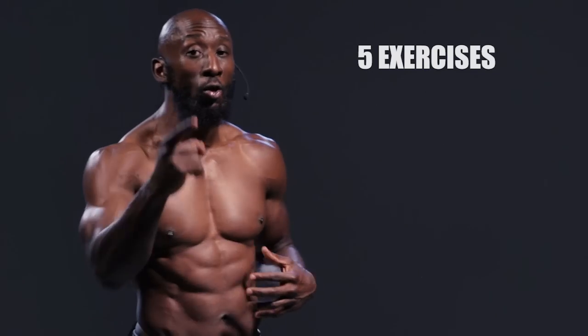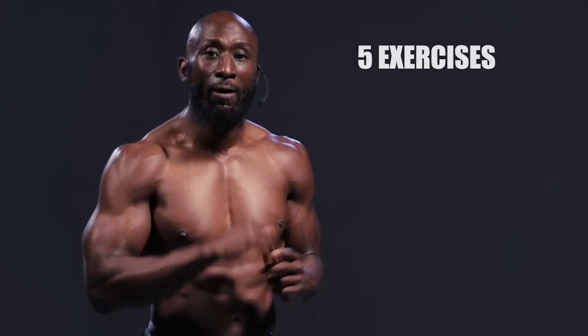So this workout pays homage to that. What I have for you is five exercises, bodyweight only, no equipment. You do each exercise for one minute as fast as you can for two rounds, no rest. That's 10 minutes, guys — 10 minutes of Pride, 10 minutes of all-out craziness. This will help with your cardio, endurance, and get you into a beast. If you're a proud fighter, then you're going to love this workout. Add this to the end of your workouts or as a standalone. All I want you to do is get it done.